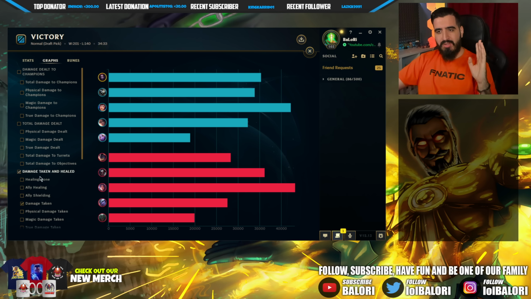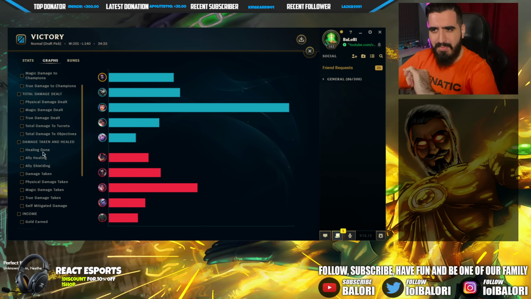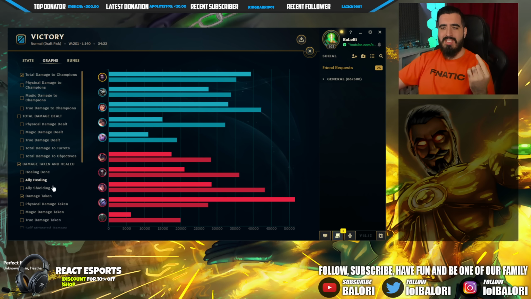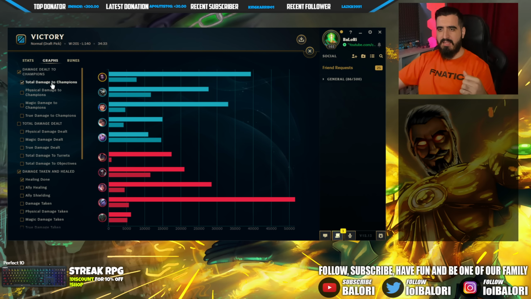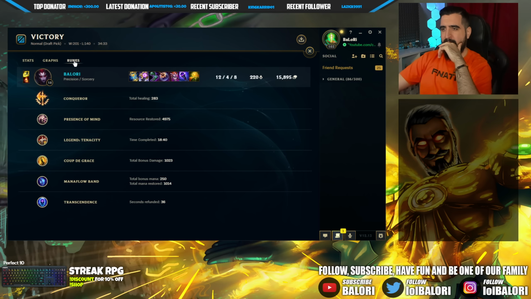Second damage taken, 4 deaths. And third damage, I will accept this. 4 deaths only, and we managed to receive 2 end dots, plenty of damage, while also doing the most damage. By not far, but still. Let's see the healing done. 7,600, not bad. Not bad at all.